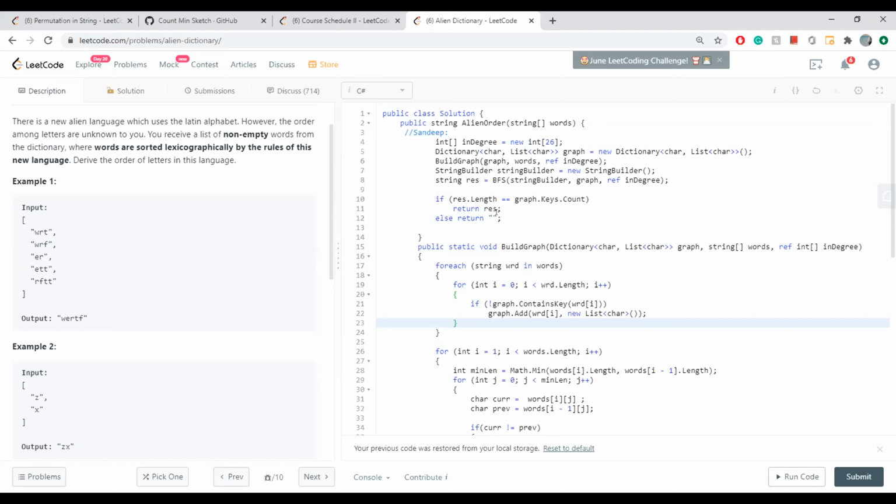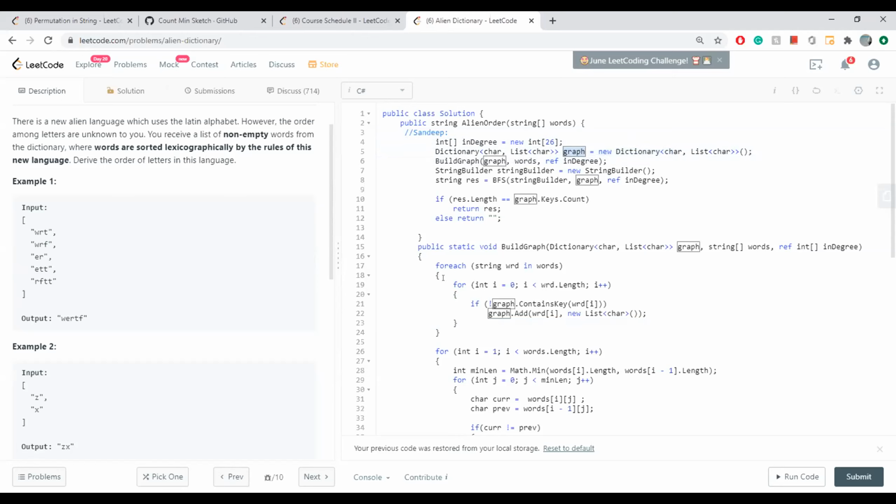Are you creating the in-degree count of it as well? Yes. Since these are characters, I'm taking an integer array of size 26. Then I'm taking a map, this dictionary, to create the adjacency list.